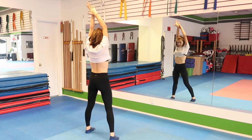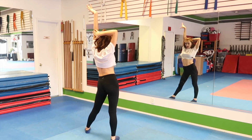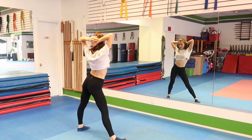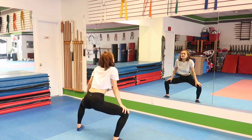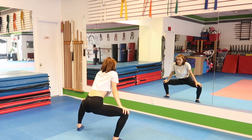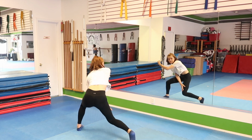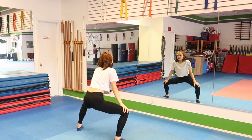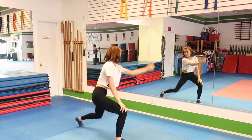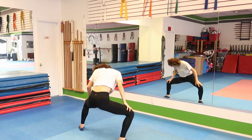Your arms, start with your right arm, slice the other side of your arm, 1, 2, 3, 4, and slide your body, 5, 6, 7, 8. Now, knees in, out, and hit. Right knee in, right arm hit. The other side, 5, 6, 7, 8. Now we're gonna move into head roll.